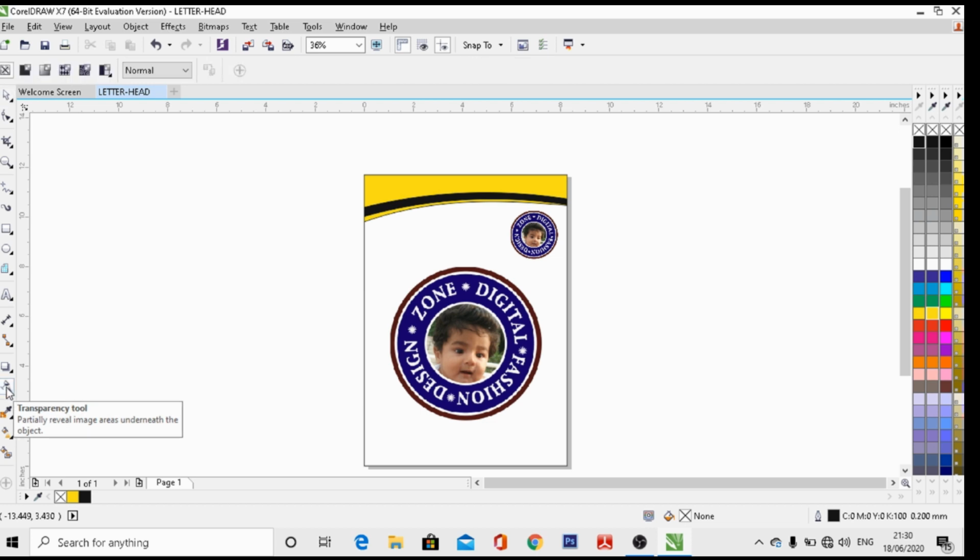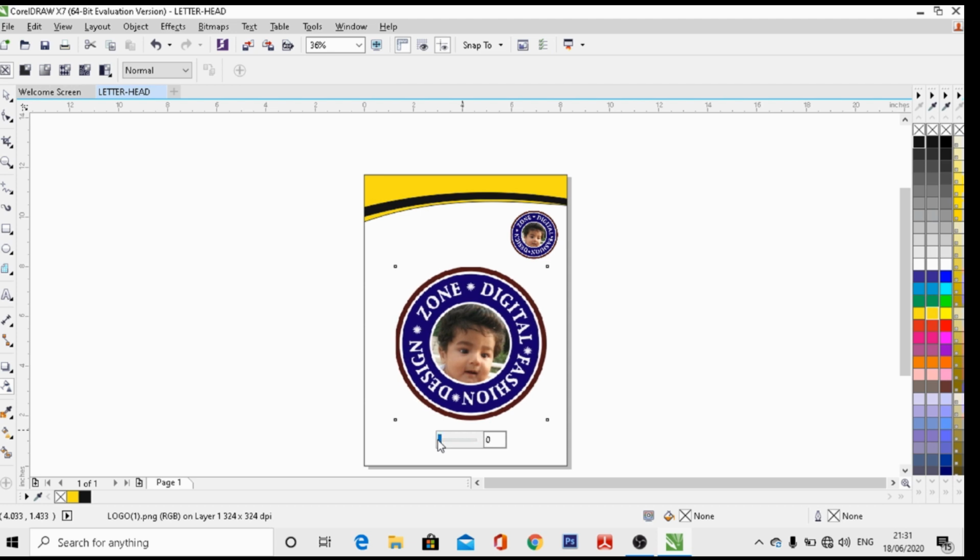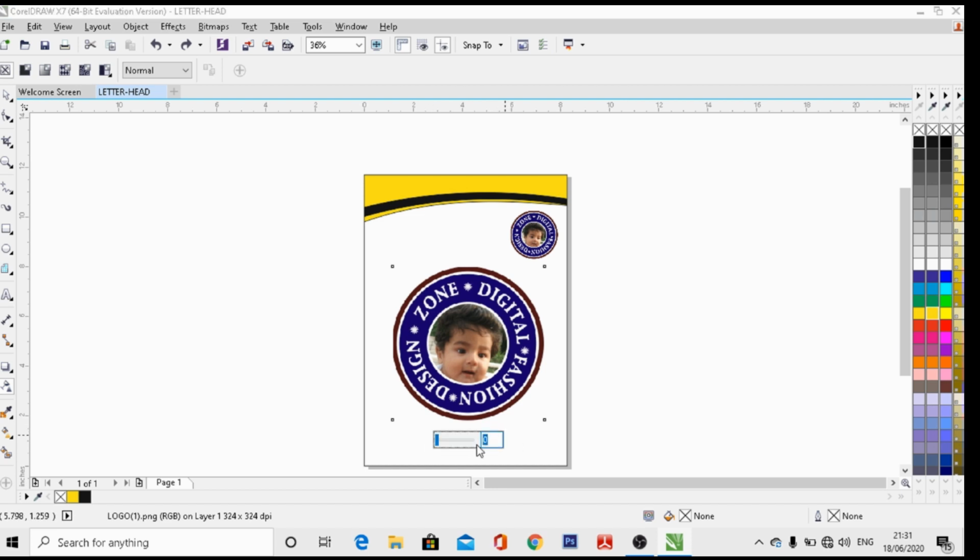Let's see. Left click over here and come to your logo and then left click. Now you can see this panel is appearing. In this panel you can type 95 or 90 and hit the enter button.